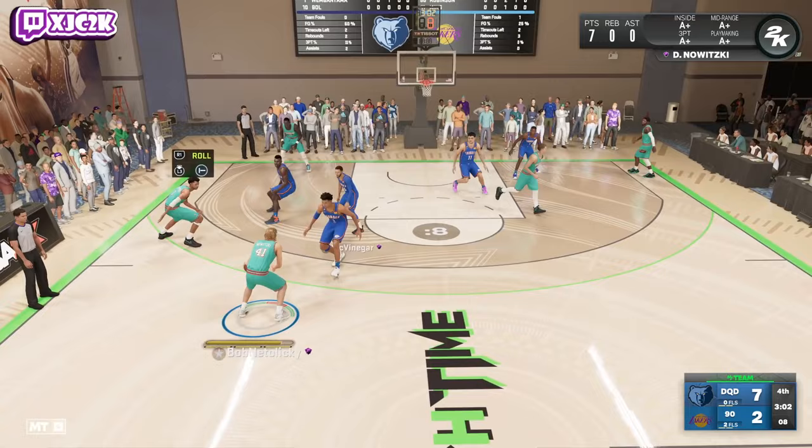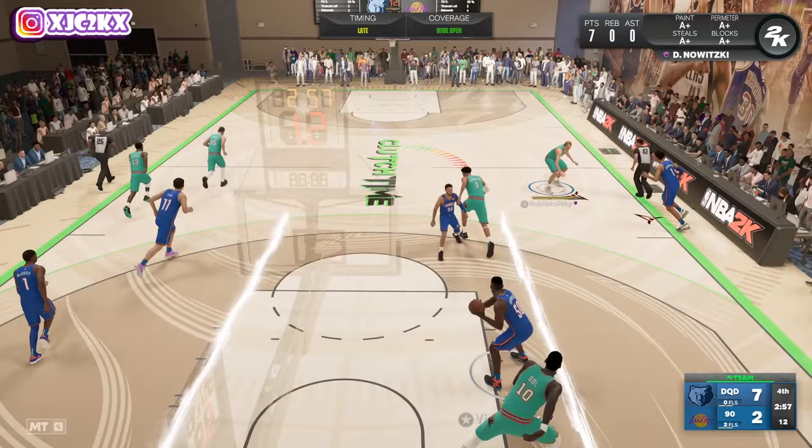Dirk off the pop. Attack Wimby. Stop. Pop. Don't need a lot of space. I missed it. I thought I was going to get a load up. I didn't. I timed it too late. Damn, this release, it's so fast, but it can be so inconsistent at times.